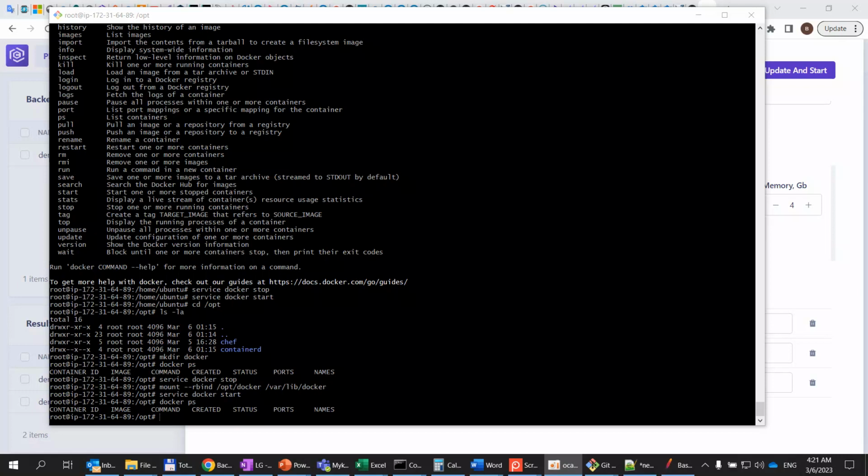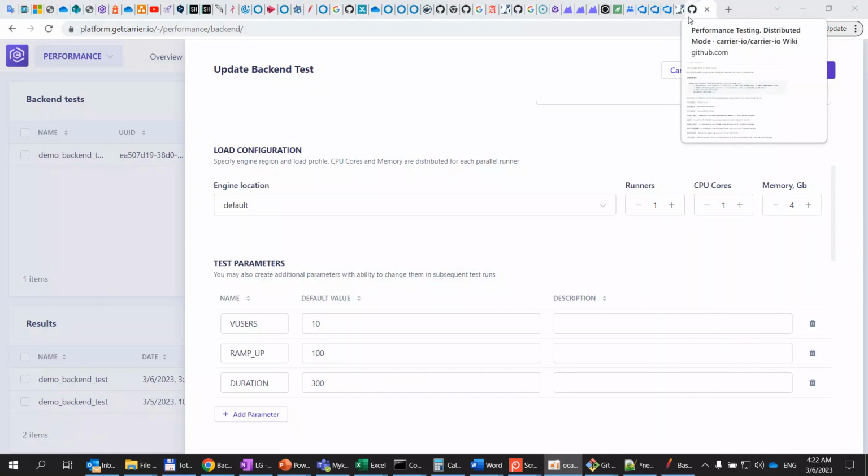The interceptor will decide how many runners it should launch on this instance for the particular test, depending on the configuration that was specified in the test params. Also, the interceptor will be listening to Carrier for when to start the test, when the trigger to start the test comes. So let's start this interceptor.